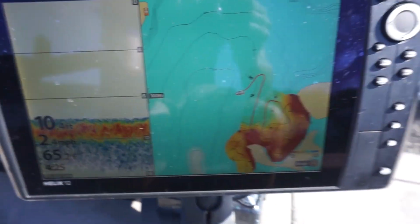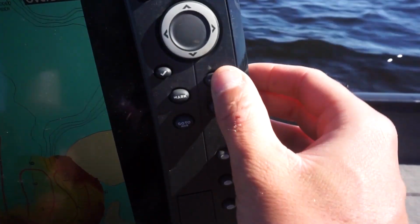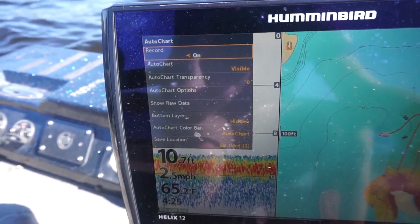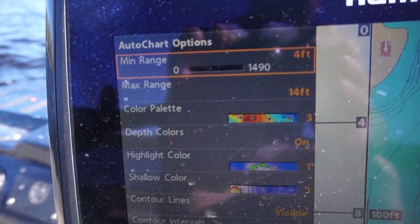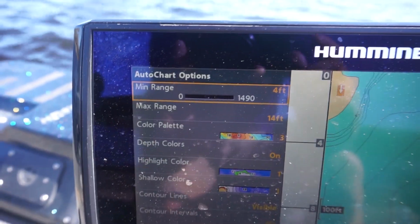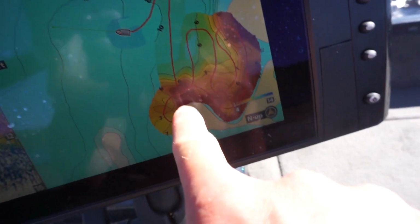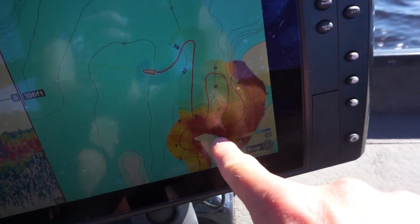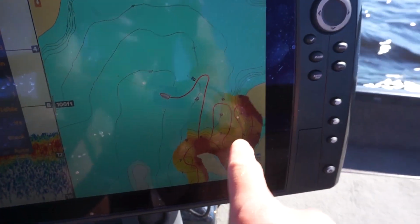So again, if you want to make this look a little bit better color-wise, you go to menu, down to auto chart, select it, and then there are the auto chart options. Mine is selected because I'm not in a very deep lake, so my minimum range I go is 4. Anything 4 feet or under is going to show up with that bright red because that's the color I've got, and 14 feet is going to be a dark blue.